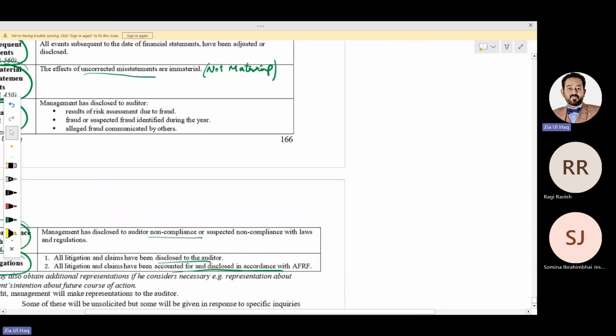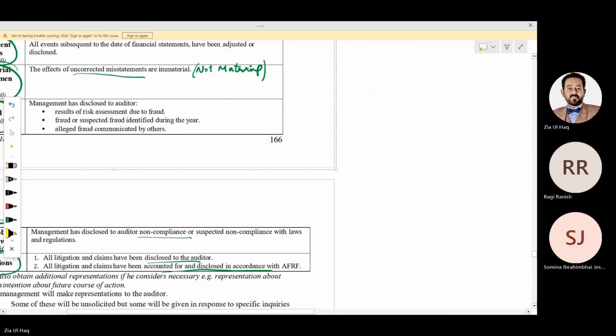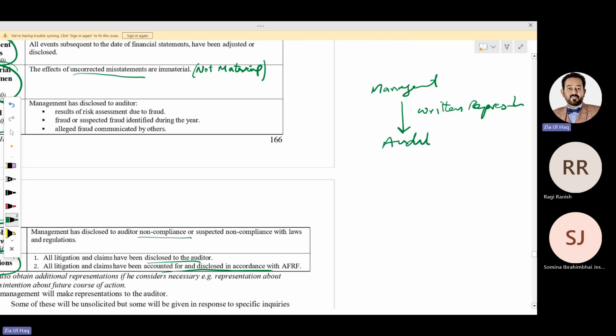Who is providing written representation to whom? Company management is providing written representation to whom? To the auditor. But interestingly, its wording is designed by the auditor. The auditor will write the wording on a page and ask the management to sign it. Though provided by management to the auditor, who will design the wording? The auditor. So management can refuse to sign it.